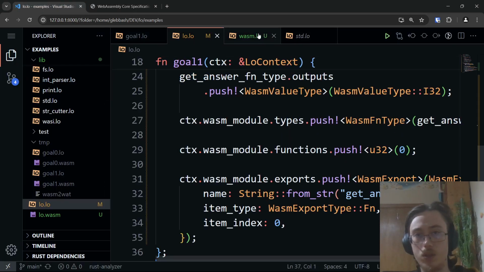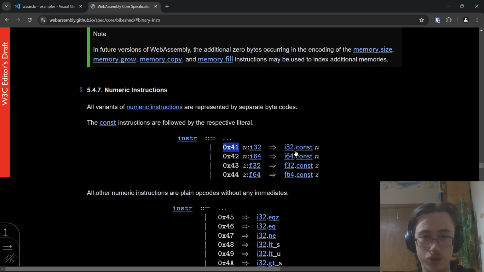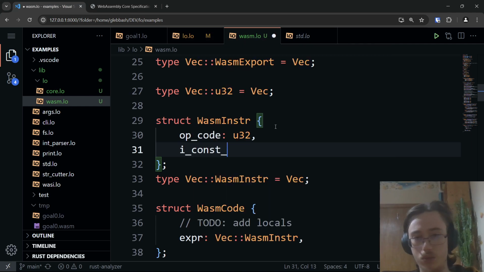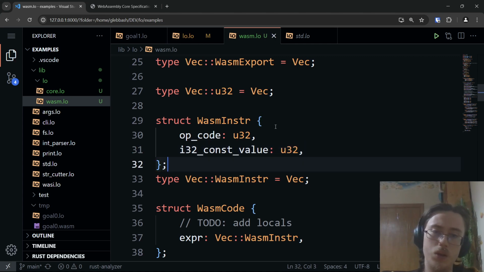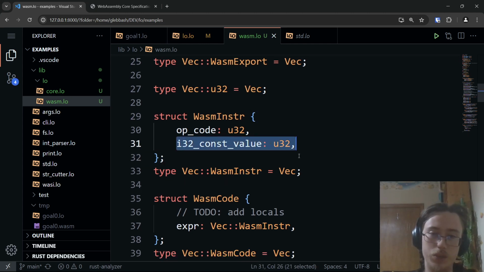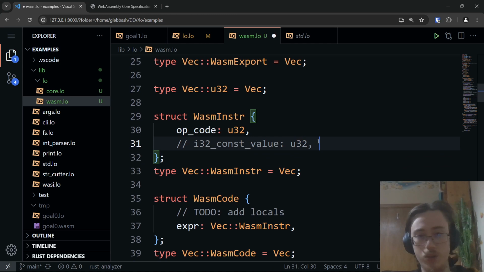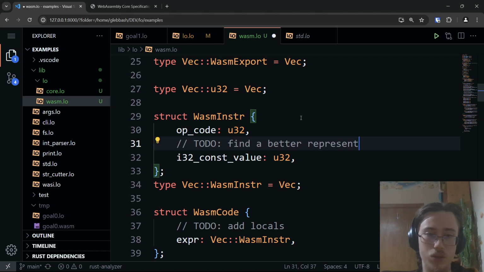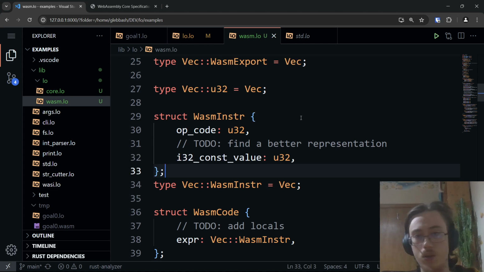And for the integer, you have this value, basically, which is i32. And let's just say we would have it like here, i32 const value. Yeah, this is basically temporary to find a better representation. And the op code will be the operation code.